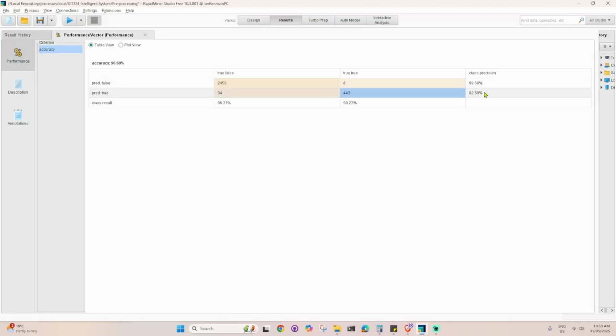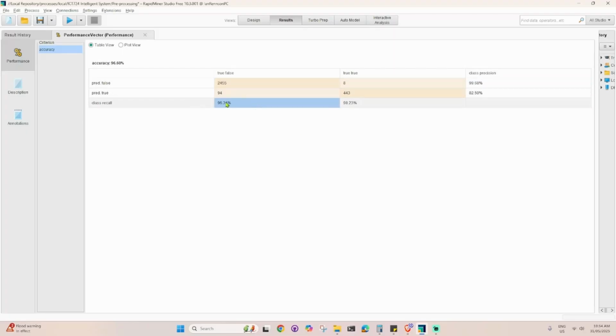So it has a better precision percentage. It predicted 82.5% of all the data to be true, or the high risk individual. And this one has almost 100% precision predicting the low risk. So it just means that we got better data sets in the low risk in order to get the class precision as well, and partnered with a good algorithm, we get better class precision and in totality accuracy as well.